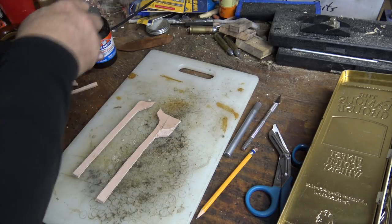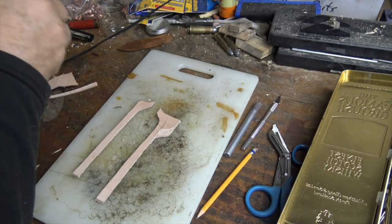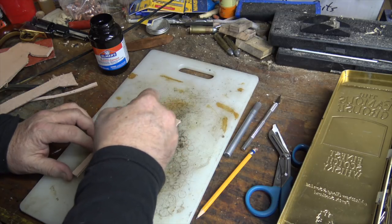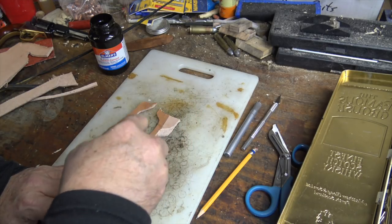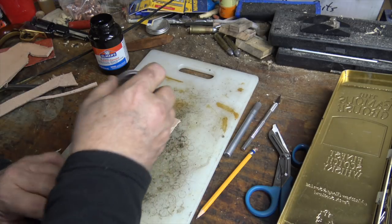All right, now I'm going to contact cement these pieces together. When we put them together, we will have our finished welt. So let me just let that dry a little bit. And then we'll be good to go.